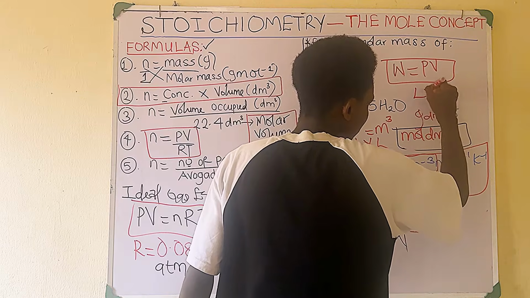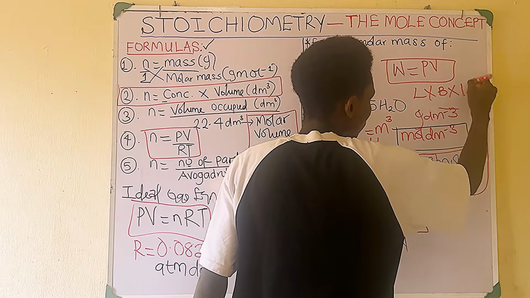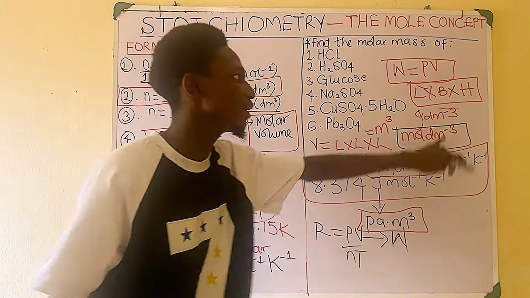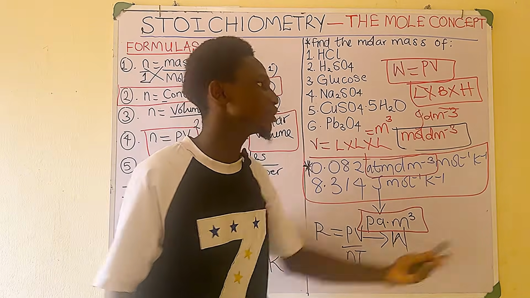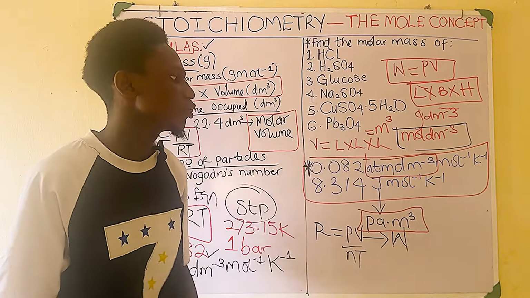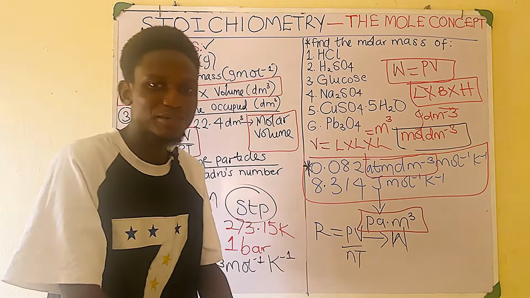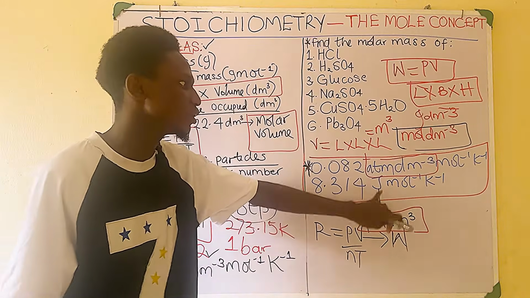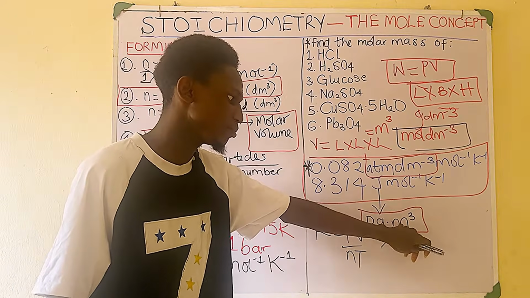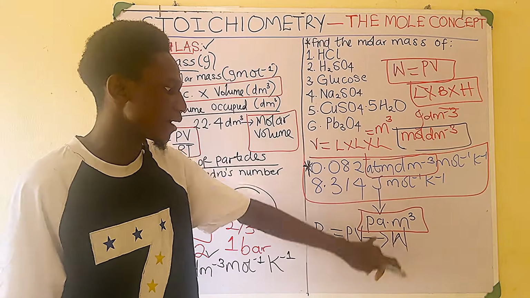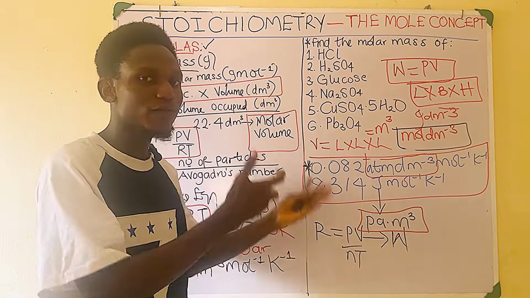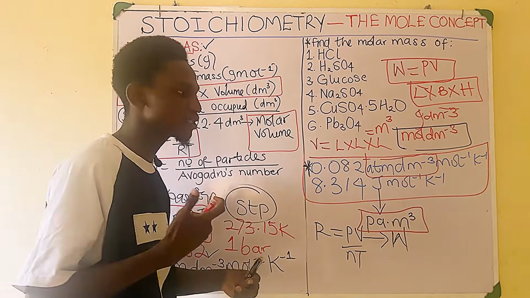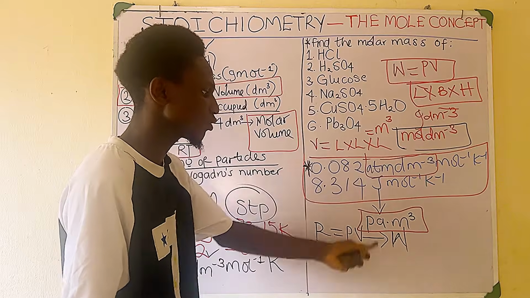Many people know volume is length times breadth times height. It's still length times length times length, because breadth is measured in meters and height is measured in meters. So it still gives you meter cube. That's why you can use meter cube, and that's why you can have cm cube, dm cube, and other equivalent units. It's just conversion. That is the difference between dm cube and meter cube. Also, atmosphere and Pascal are just conversions. It's not relevant for this video because this is not gas laws. But when we're doing gas laws, I'll show you the different conversions from atmosphere to Pascal and all that.